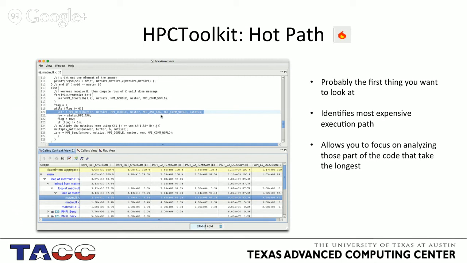You can also compare your cycles or your time, whatever you measured here, with other hardware counters like total cache misses, total cache accesses. That can give you an idea of, okay, this is really expensive. Maybe the reason is because it's trying to access L2 continuously and always failing, so I need to work on my data accesses, for example.